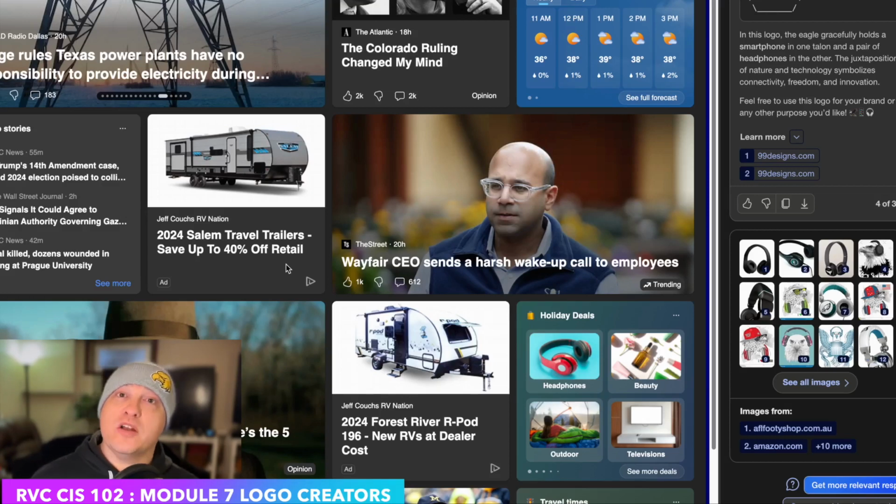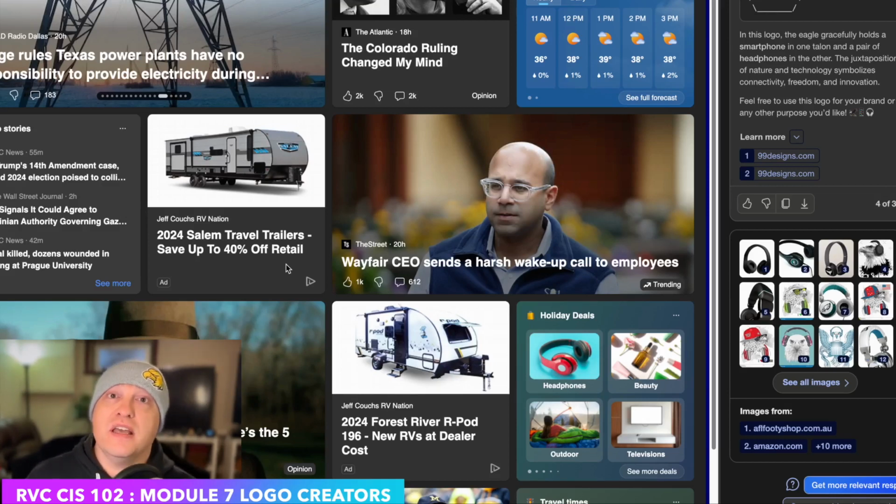In the upper right-hand corner, in all new versions of, not Internet Explorer, this is Microsoft Edge, is the Bing button, which has now been rebranded as the Copilot button. I know you cannot see it here, but if you keep going in this direction, in the upper right-hand corner, you will see a Copilot button. It's actually the old Bing logo. Once you click that, you will see what you can see over here on the left-hand side, which is essentially a little chat box. Inside of that chat box, I put the same logo query that I put into Canva.